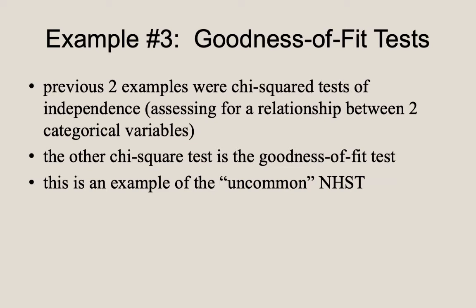The chi-square test of independence is similar to most of the NHSTs we've seen prior. That is, the claim is usually in the alternative, and our goal is to reject the null in order to support our claim. The chi-square goodness of fit test is one of the less common NHSTs. This is the type of NHST where the claim is often expressed in the null hypothesis. In truth, this is probably part of the reason it doesn't show up as often in the published literature.